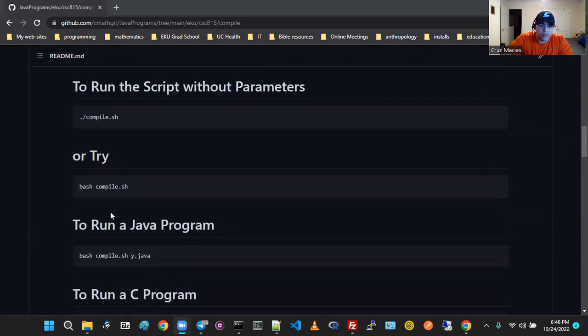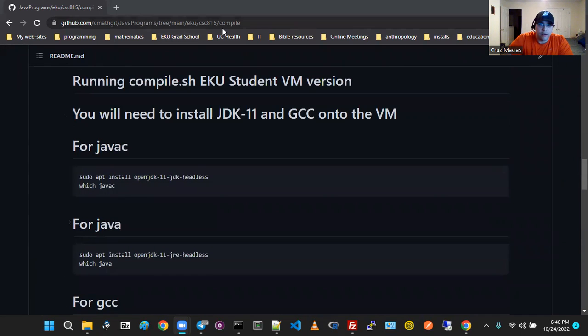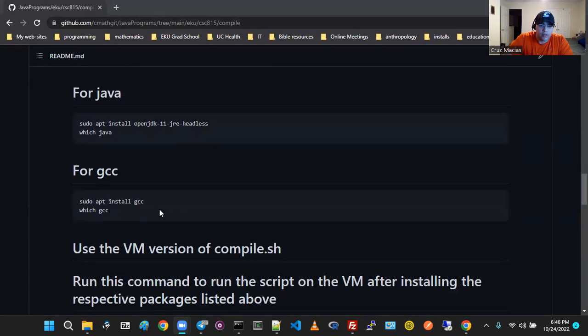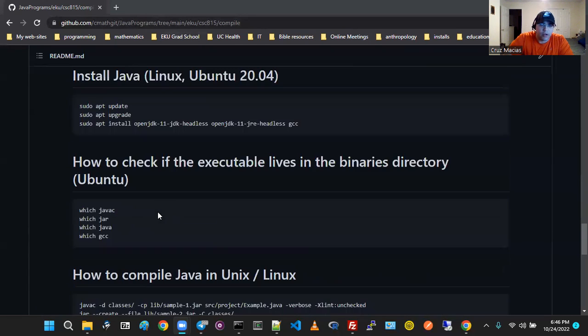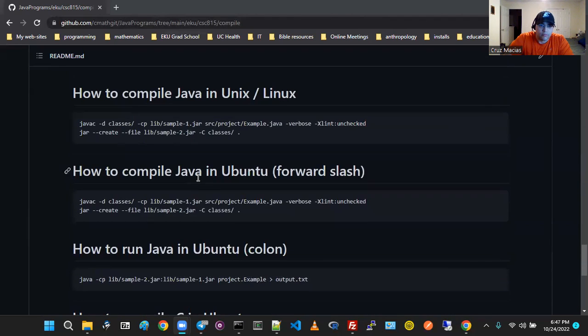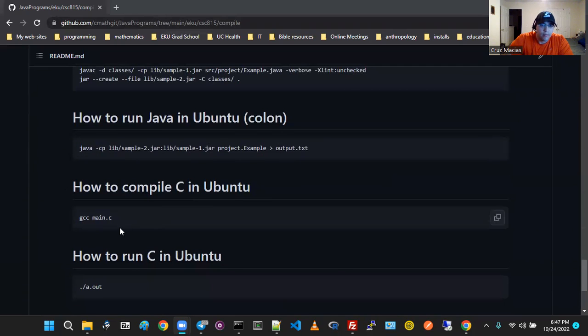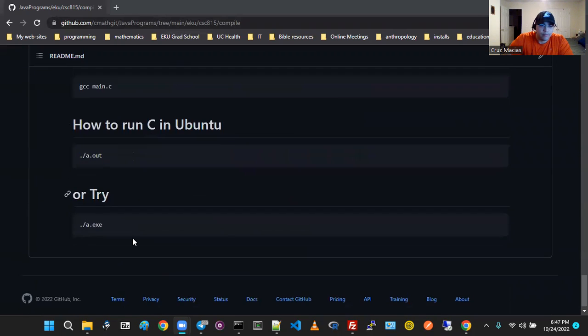Here's an example execution, which we'll see in a moment. You can also go to this site here if you'd like to see instructions on how to install the JDK 11 onto your virtual machine, or if you'd like, you can also install it on your local machine. And here are some examples for how to compile Java in Unix and Linux, or compile a C program as well.